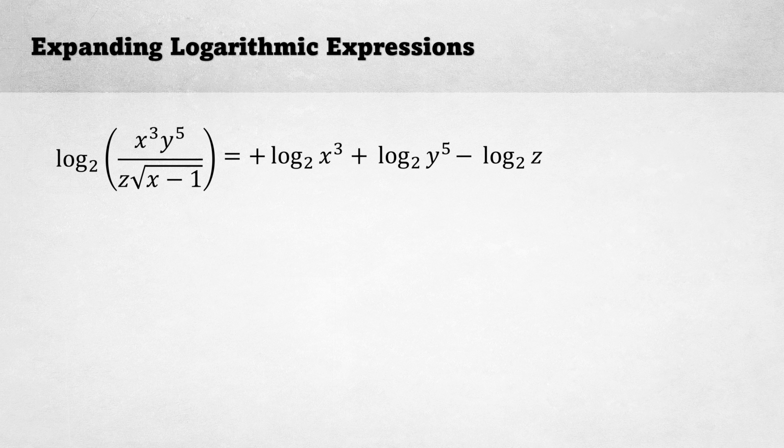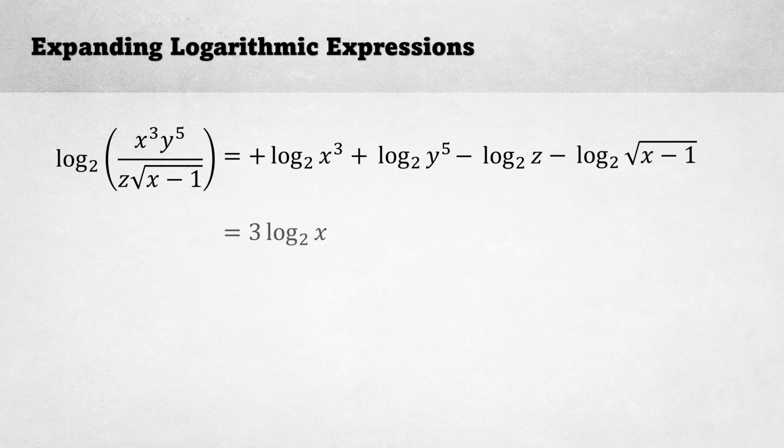And square root of x minus 1 is also in the denominator of the input of the log. And we use this as the input of another negative log. Note that all of the logs have the same base as the base of the original log. Now we can apply the power rule of logs when appropriate.